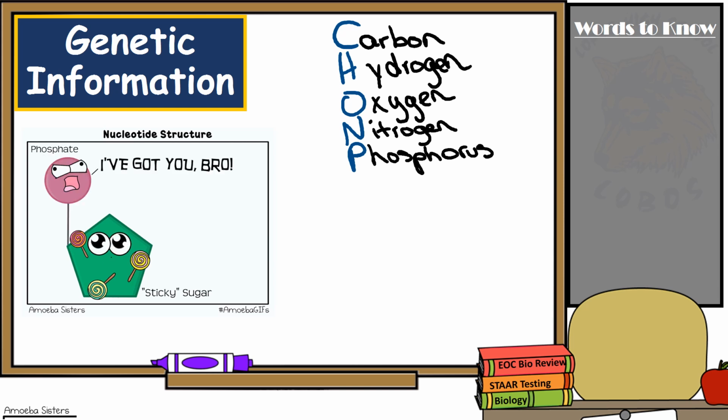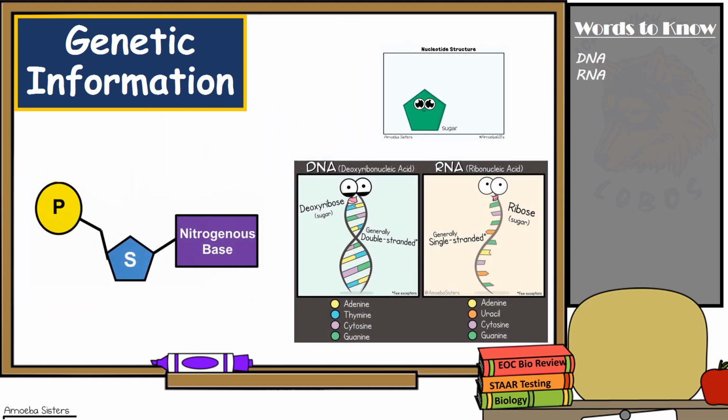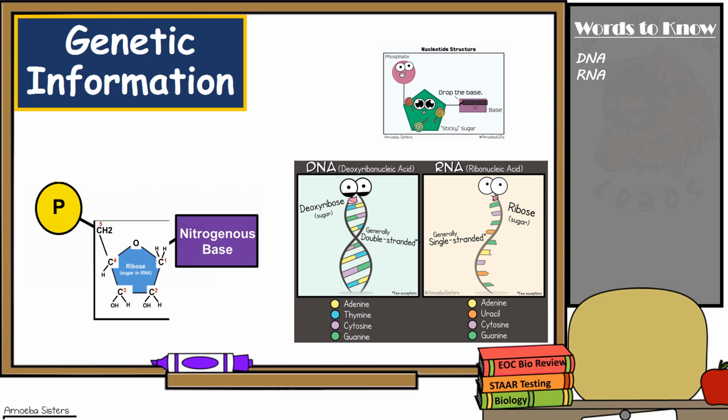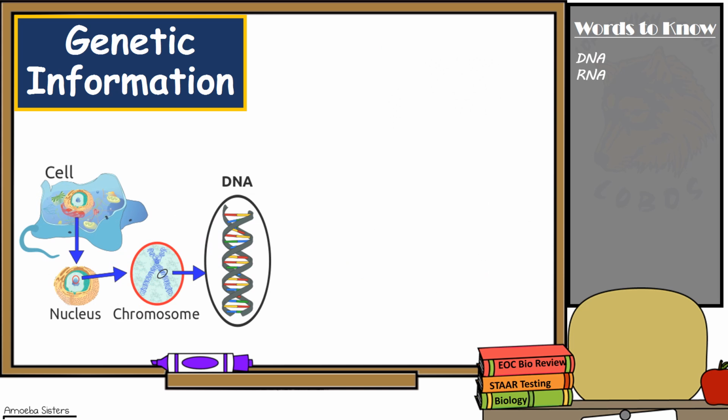Now, cells contain 2 types of nucleic acids, DNA and RNA, and each nucleic acid is named for the sugar that it contains. For instance, DNA has deoxyribose sugar, hence the name is deoxyribonucleic acid. Now, ribose sugar is found in ribonucleic acids, which is RNA. Let's first focus on DNA, which is an extremely important nucleic acid. It carries genetic information which contains instructions for cellular activity and protein production.